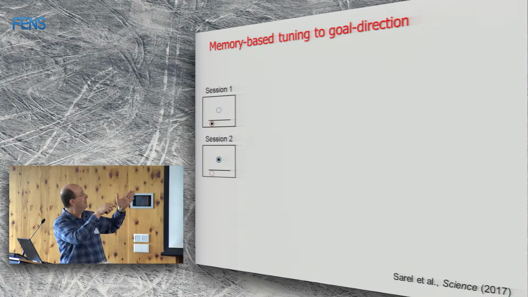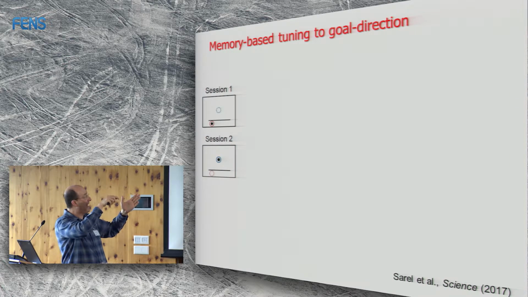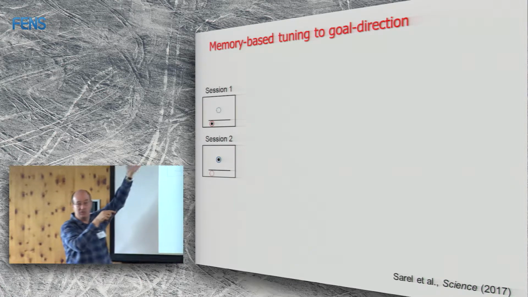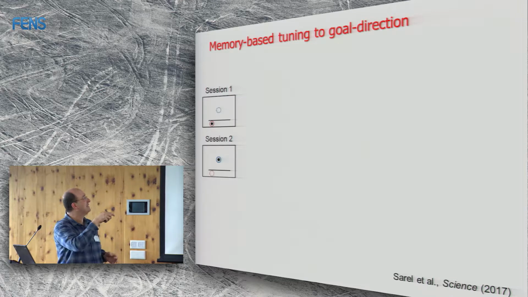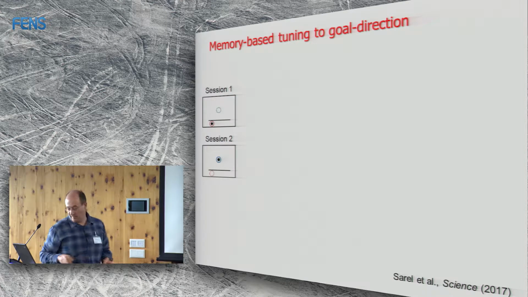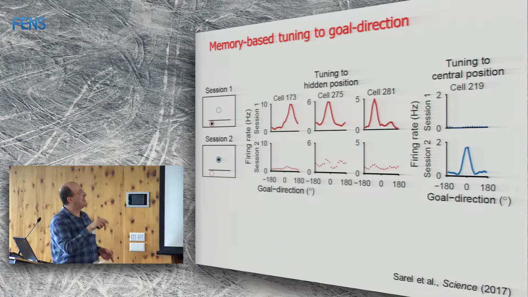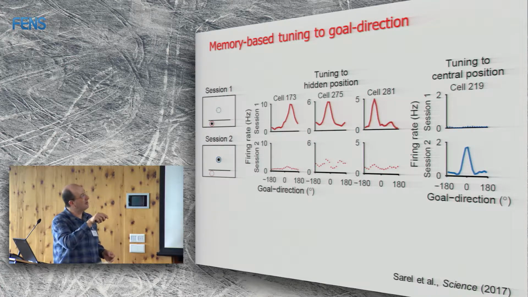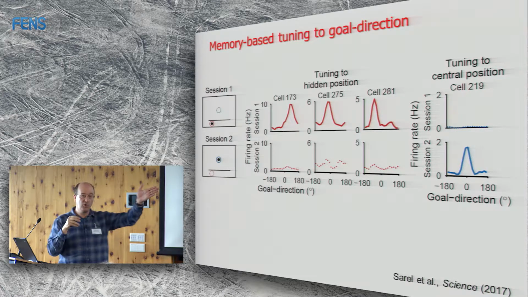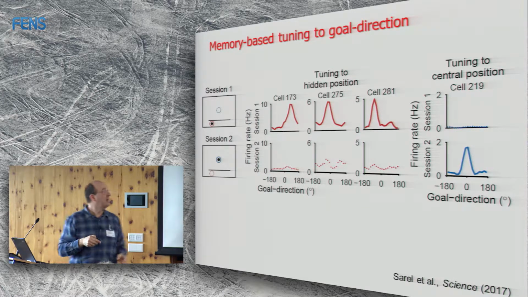Of course, after flying around, the animal then landed here, so it then knew that, okay, today the goal is here. So potentially it could know where the goal is. And then in the second session, I had to move the goal to the center of the room. And these are some example cells of what she found. These are 3 neurons that were tuned to the hidden goal behind the curtain when the bat was flying here. They're clearly tuned to the hidden goal through the wall, through the curtain.